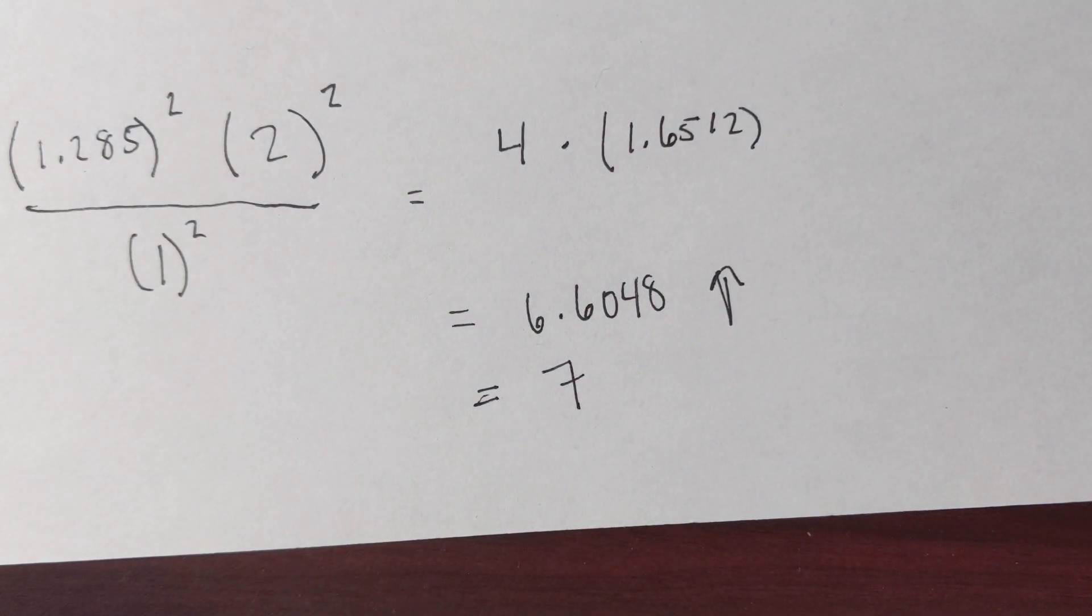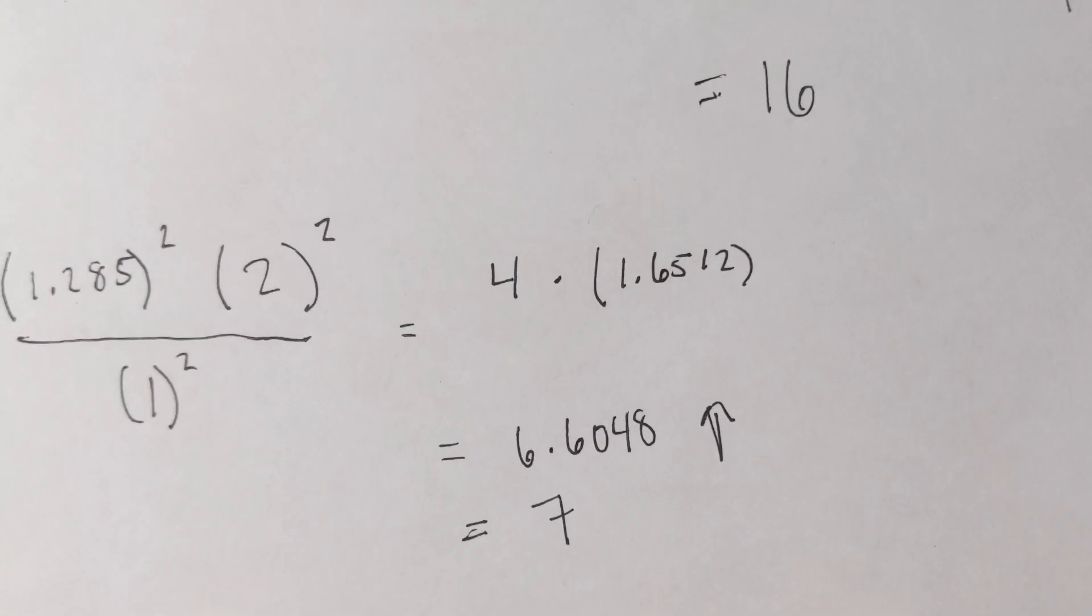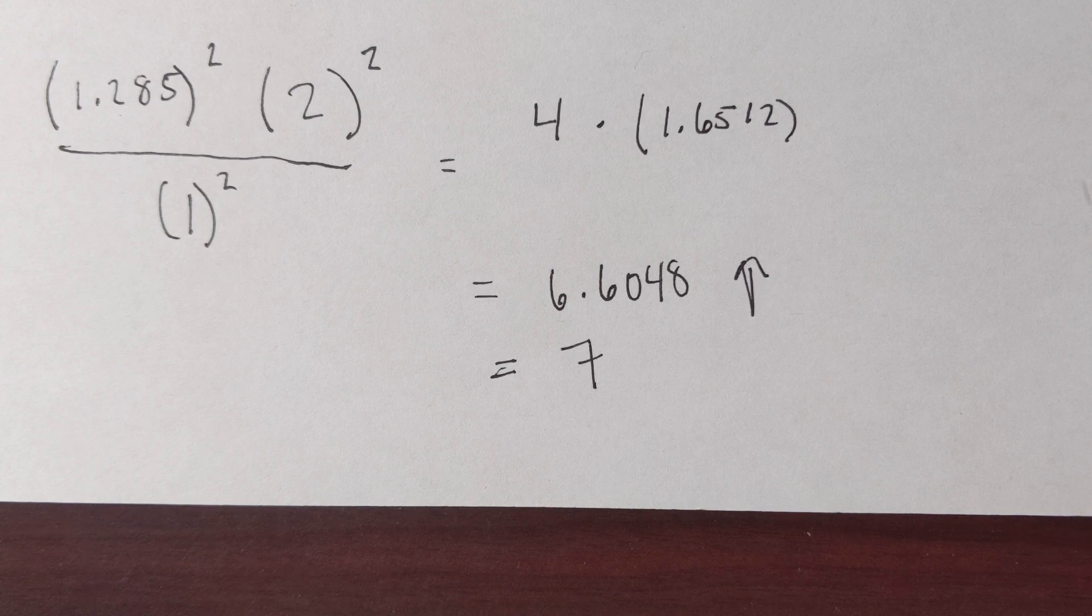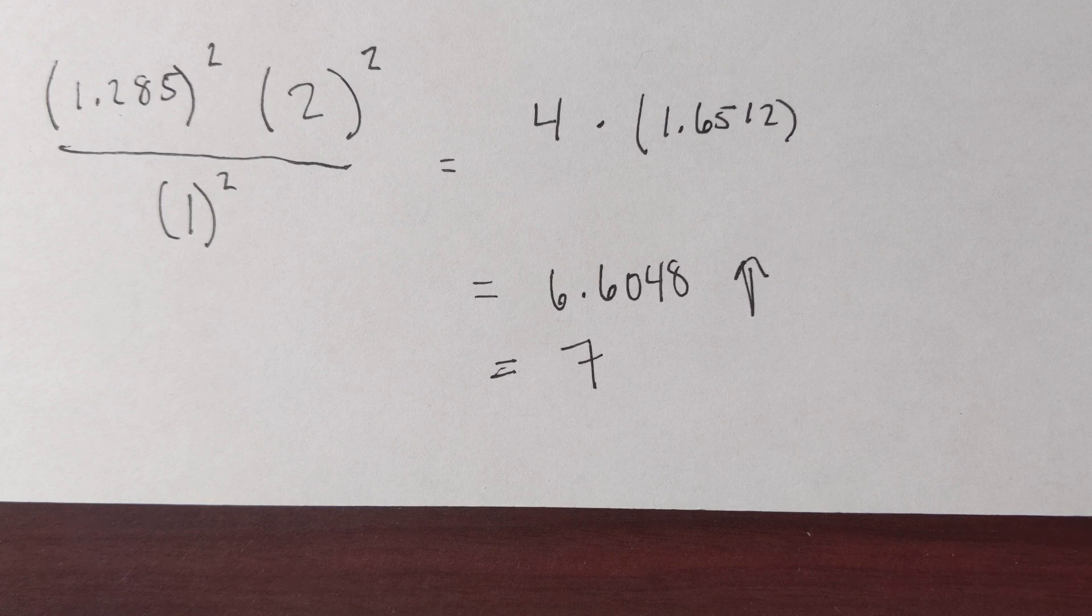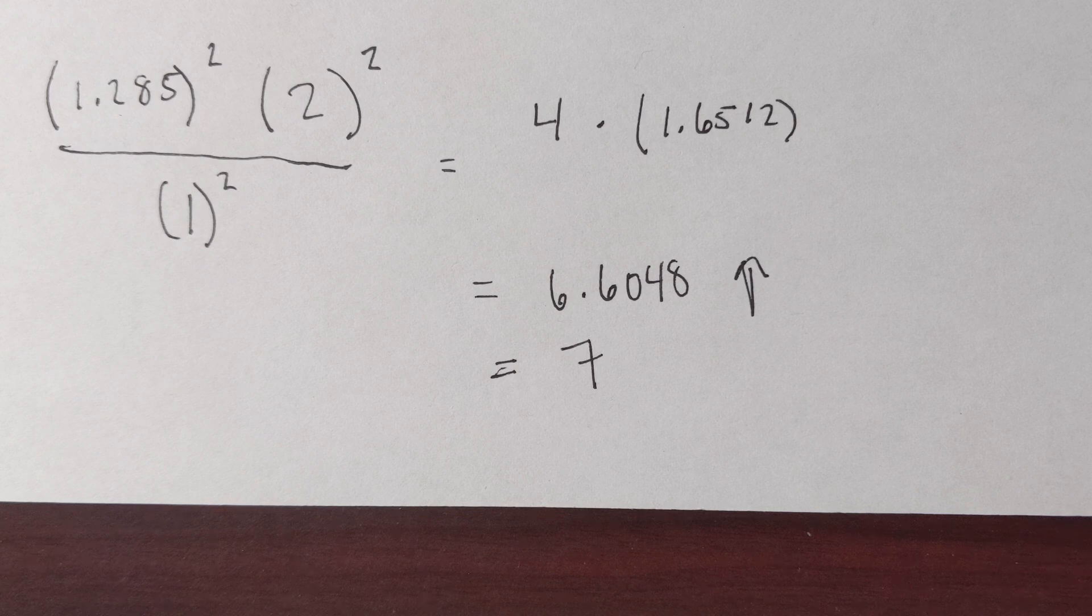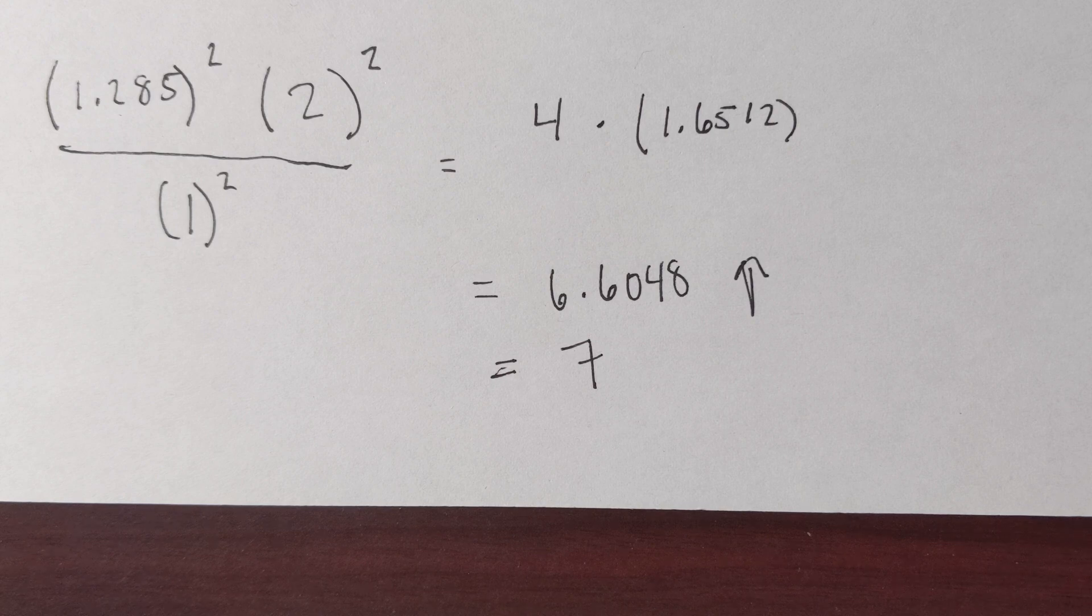Now you'll see here that 7 is pretty small. Actually, both of these, 16 and 7, are pretty small. That's because, well, for the second one, you only need to be 80% confident. So that's actually not all that confident. So the z value is a lot smaller. For the first one, our standard deviation compared to our error, the error was pretty large compared to the standard deviation. So that's why we didn't really need to sample that many because the accuracy of our sample is not really that large.